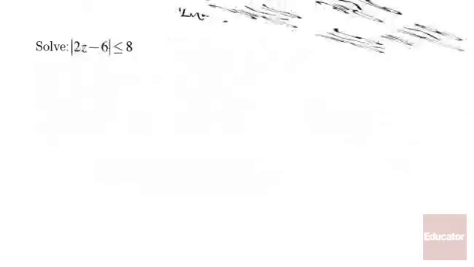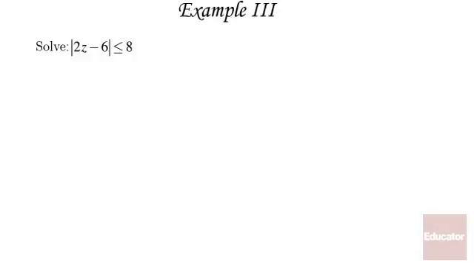Okay. The third example involves an absolute value inequality. When I look at this, I just want to think about which form this is in. And this is in the general form, the absolute value of x is less than n. And recall that you could rewrite this and get rid of the absolute value bars by saying x is less than n and x is greater than negative n. So that's the general form.